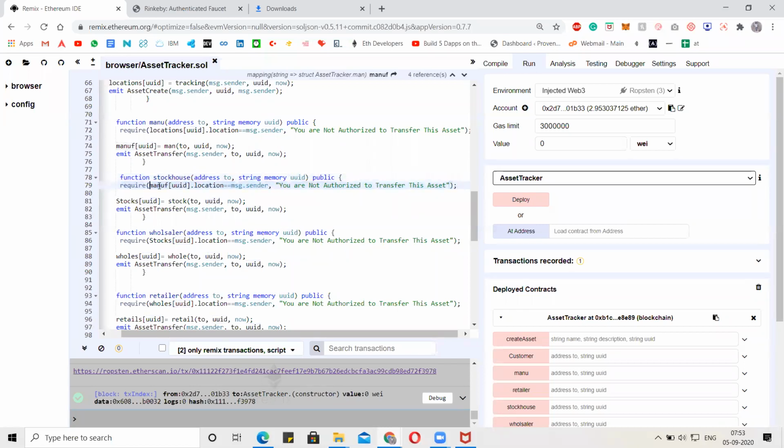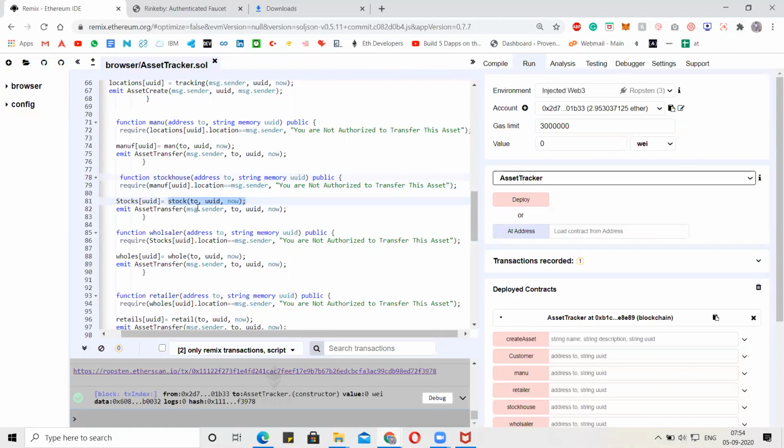the location, the manufacturer UUID, when we are calling the manufacturer UUID, we are passing the message.sender to that location. Okay, we are making sure that we are getting the product only from the manufacturer, not from anywhere else, because it can only accept the product from the manufacturer. Okay, so now the next step, we are assigning every value like the to address, unique UUID, and now to the stock mapping, I mean the stock value. When we call this value, we'll get all the details.